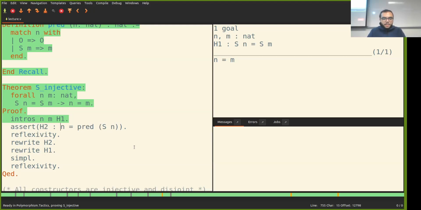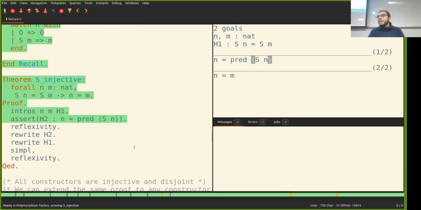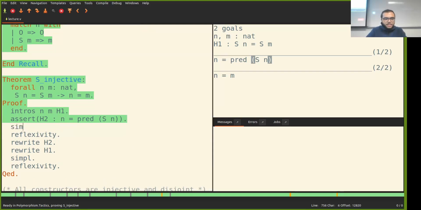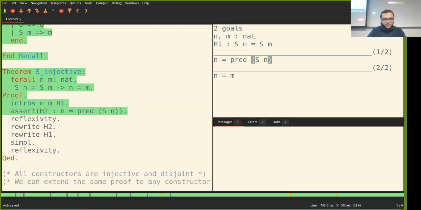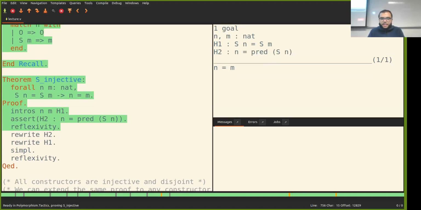Okay? So I want to prove this. I can just prove this by reflexivity, because if I simplify it, both sides simplify to n. And so I can do this. I can say simplify, and you see both sides are n, and then do reflexivity, or I can just directly say reflexivity.